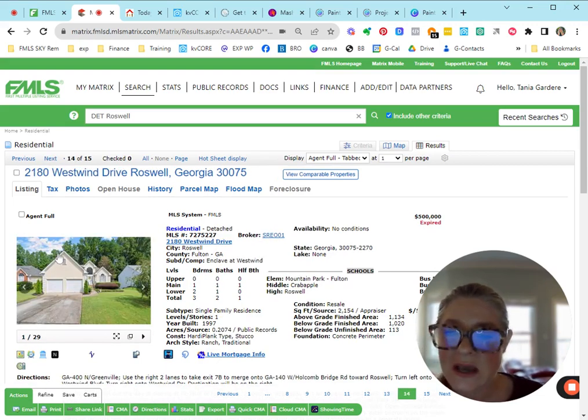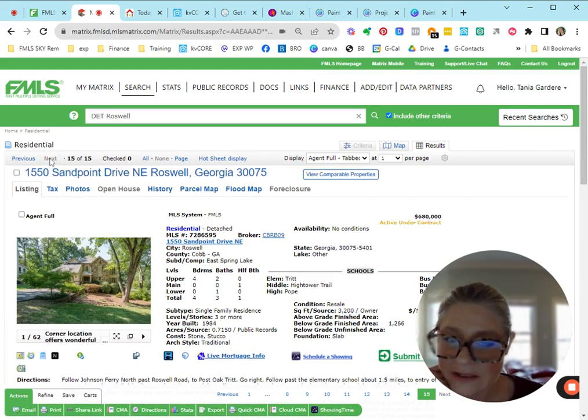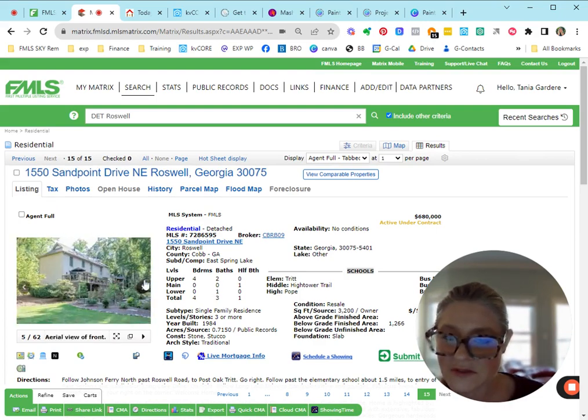Lovely. Here's that West Wind that I told you was on the market and it expired. So they brought it back as a new listing. And then here's one that is active under contract. So this one just got the contract, means they're part of their due diligence, their inspection time period right now. So let's see how that goes. And it's a four bedroom, two and a half bath. Actually, they've got a third full bath in the basement. No bedroom, but this one is under contract.